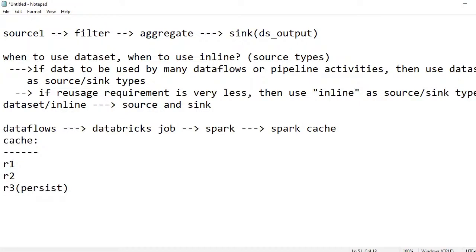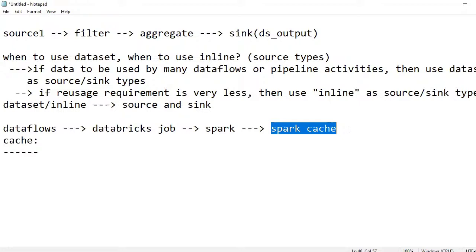Even though R3 execution is completed and its next RDD, R4, is ready, the R3 transformation is still available in the RAM. For the transformed results you want to retain, there is cache. There is the sink as cache. If the sink is cache, it uses Spark cache, so that other transformations which require the same transformed results can access the data faster.